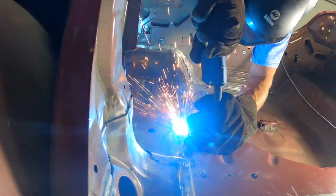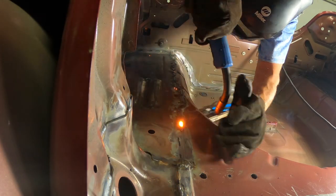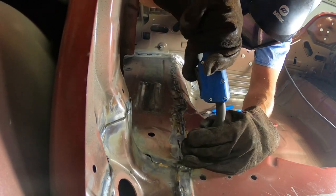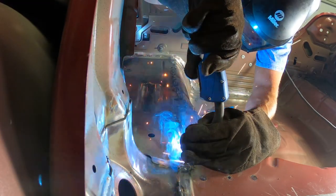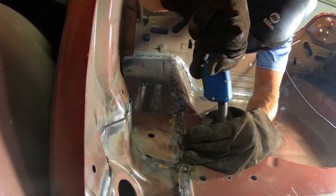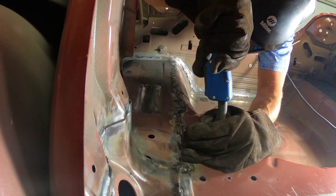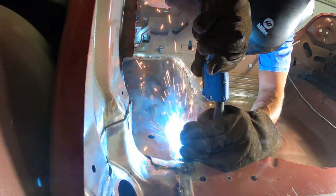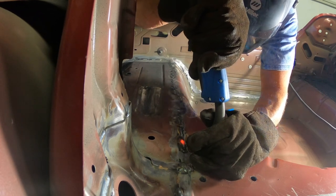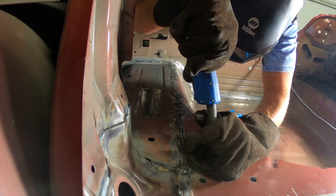Here's a close-up of the welding. You can see this first one shows that the push method worked very well for Dad — a real great run, no major popping, cracking, or blowouts. But I wanted to include this next shot to show that not everything was perfect. Dad gets going the same exact way that worked an inch earlier, it starts to work, and then boom — it blows out. When that happens Dad has to fill the hole back up by doing a bunch of little tack welds until the hole is filled, then go back over the whole thing. If you have a little blowout and can fill the hole and go over the whole weld again, it'll be a little bigger than the rest but it'll be a clean weld.